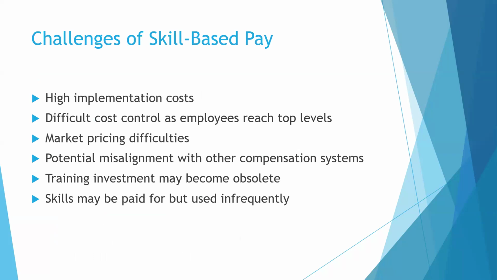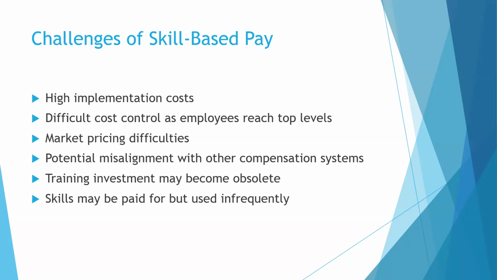Just like competency-based pay, it has high implementation costs because you have to determine what those skills are. You have to create the training and the certifications, and then someone has to actually put that system in place and keep monitoring the system. It can be difficult to control costs because employees have the flexibility to choose which skills they're going to learn and which ones they're going to get certified in. So you could have all of your employees get certified in all of the skills that you have available, in which case they maximize their own pay, but it also means it's the highest cost for you because now everyone has all the skills.